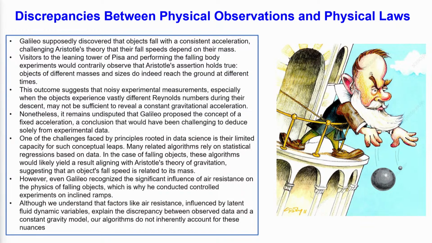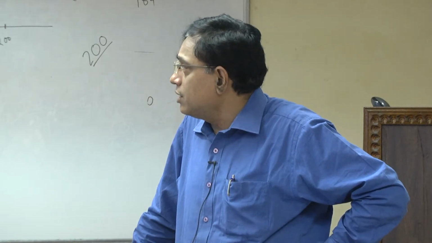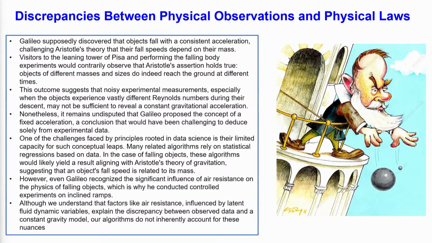Now, in those days it was a cultural shock, because Aristotle's theory was that objects fall with a speed that depends on their mass, and it is not wrong. This is from natural observation that Aristotle made. Aristotle was not an ordinary person, he was a great philosopher. Then there is the famous Pisa's leaning tower experiment that we have all studied, as if Galileo was throwing a ball from there and the ball was falling down and the time was being measured just to demonstrate.